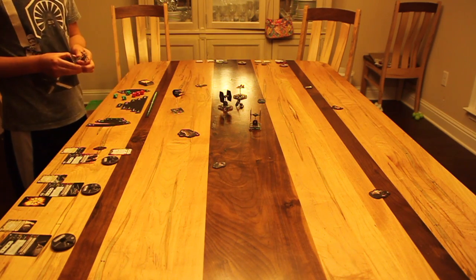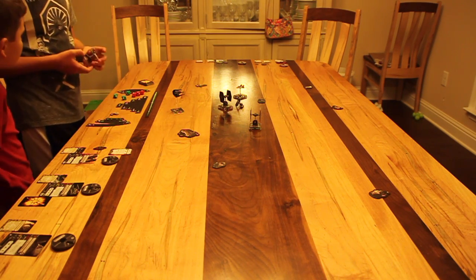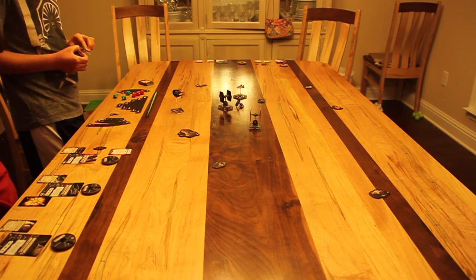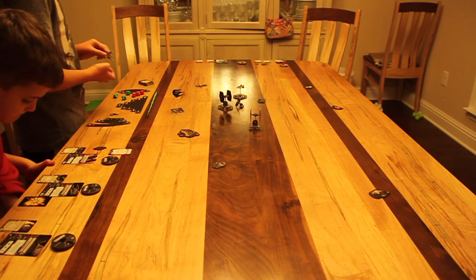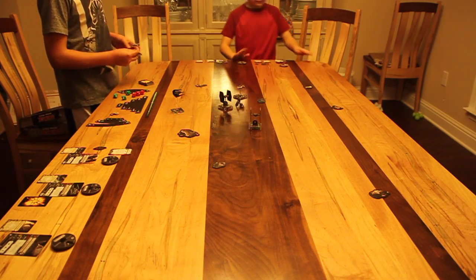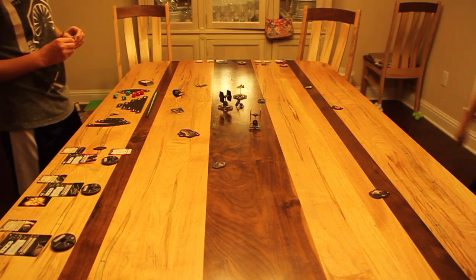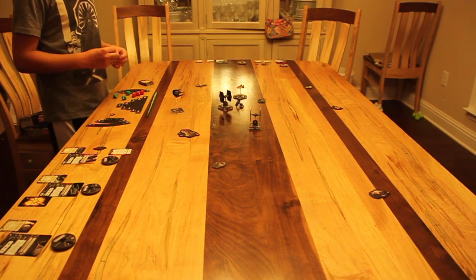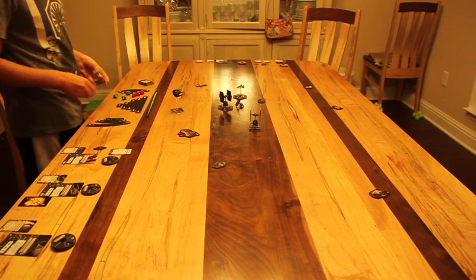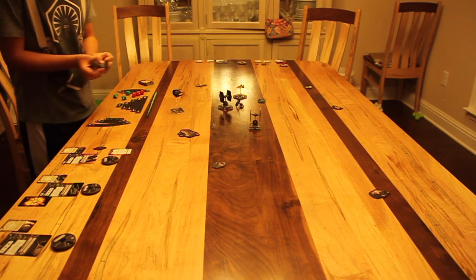Easton put on the wrong tag. He put on Red Squadron Pilot. Sorry, one second. He put on the wrong guy. Wedge Antilles is underneath. I'm just gonna change it real quick. Easton, why do you have identification numbers? There's only one X-Wing in the match. It's okay. Let's go, putting the identification numbers back on.